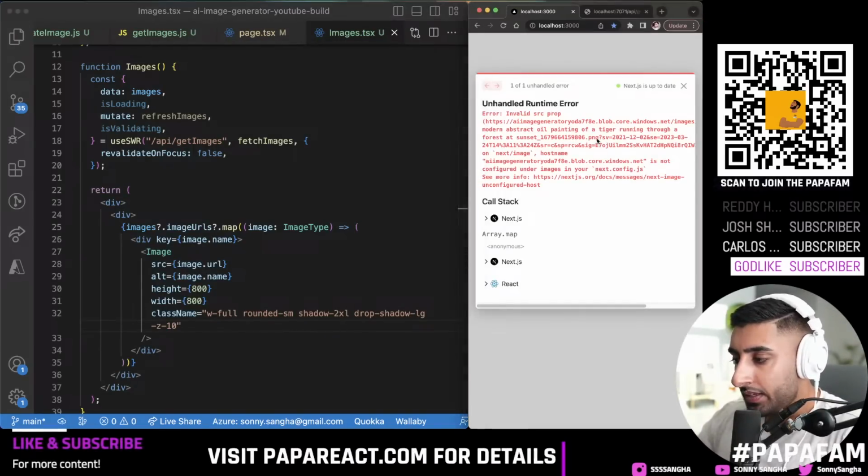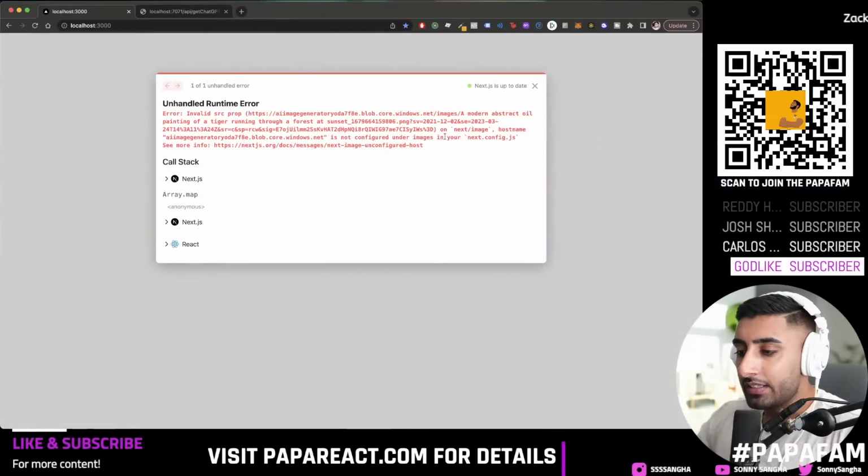And what you'll find now is I get a big error. Now this is happening because remember, we're using the Next Image component, and when we use the Next Image component, we need to whitelist the domain that the images are coming from. The reason why I left it to this point is because I'll show you a little shortcut. It actually helps us out.